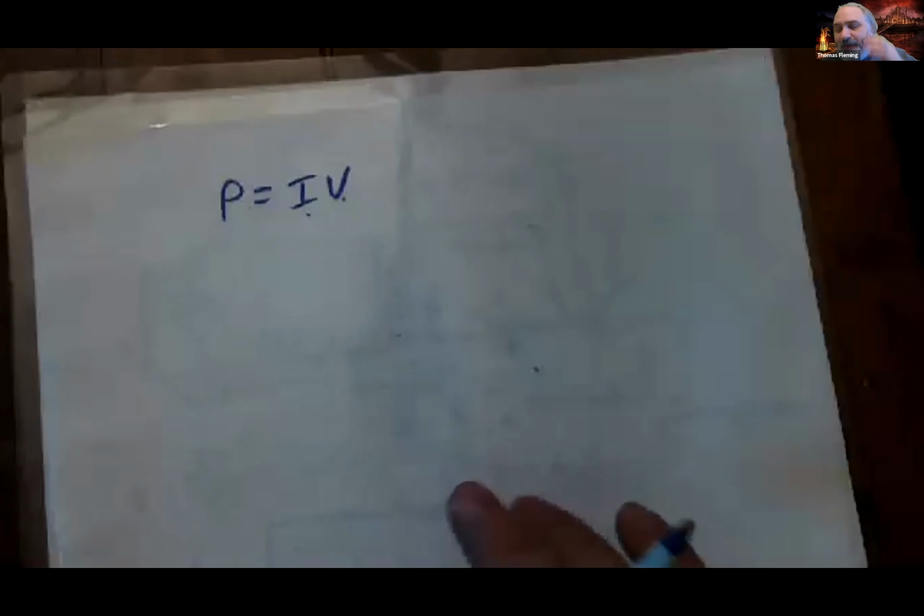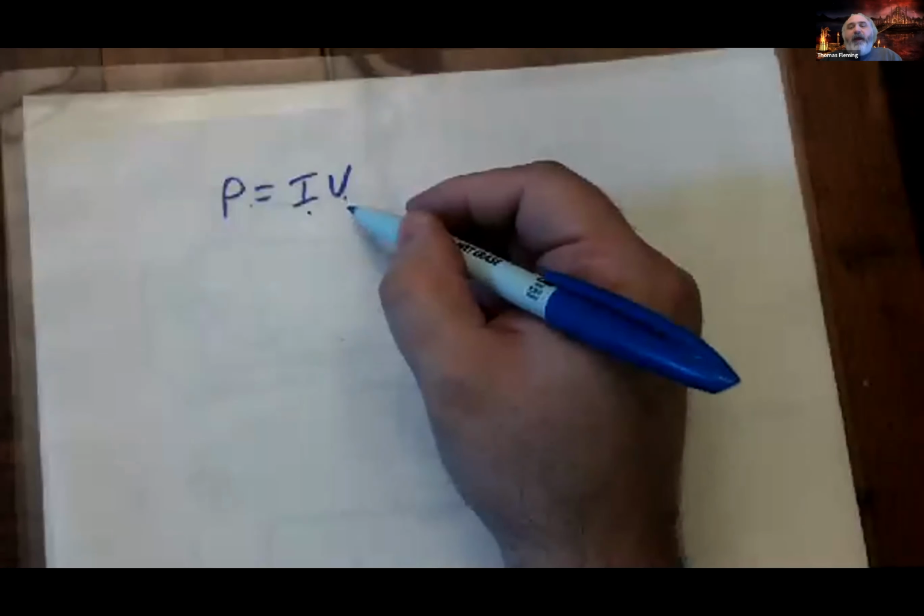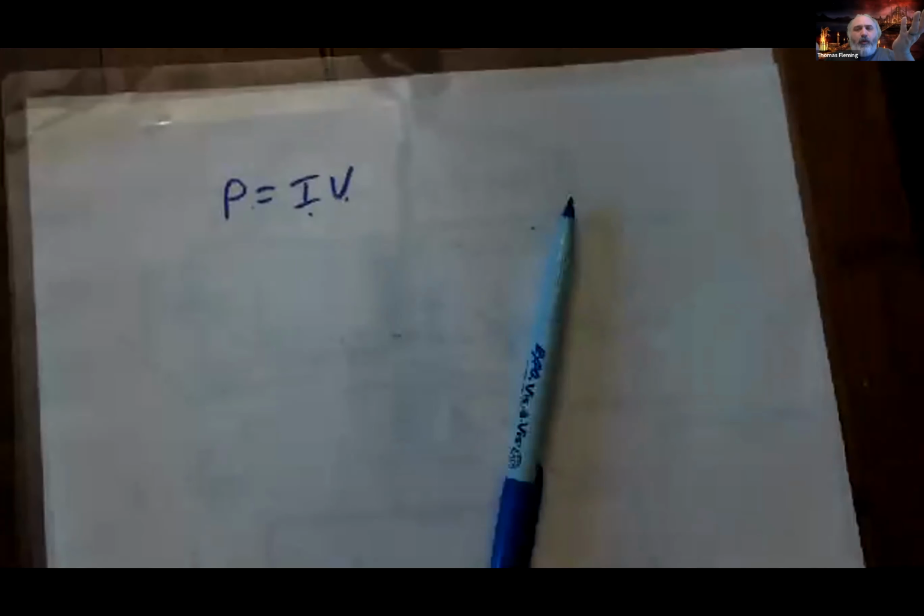Conceptually, the way to think about that is, remember, current is kind of like counting how many electrons go past you, and the voltage is counting how much energy each electron has. So if you have a high voltage but a low current, it means that every electron coming out of your battery has tons of energy, but there's hardly any electrons coming out. That means not a lot of power being delivered to you. If you've got a high current but low voltage situation, it means there's tons of electrons coming out of that battery, but every electron has barely any energy.